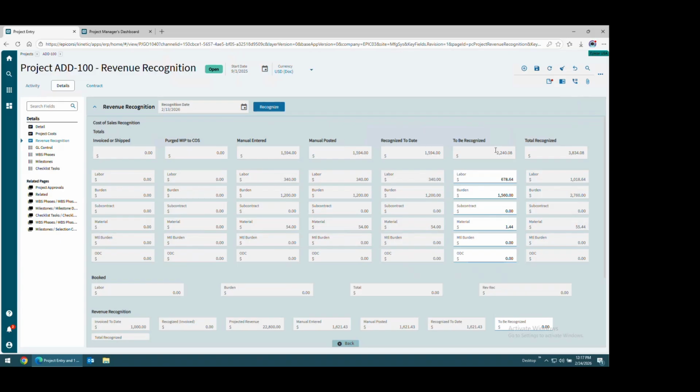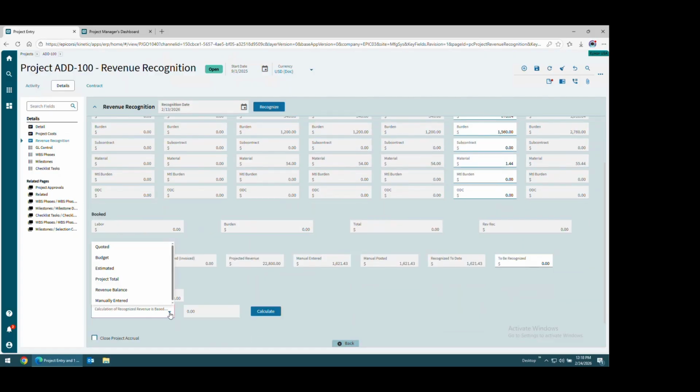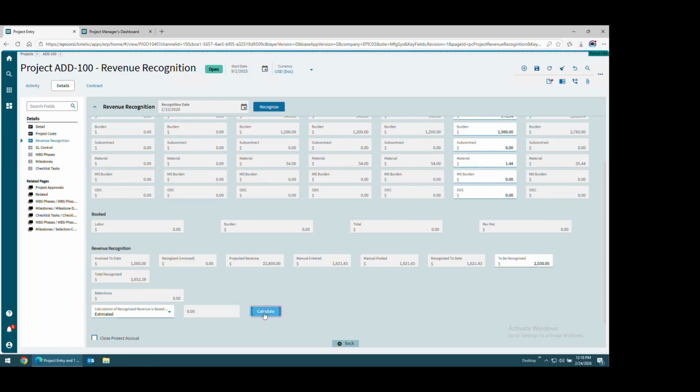So this is the actuals incurred after the last time that we recognized revenue. So if we notice, this would be the sum of our total actuals in the project so far. So these totals are being compared to our estimate, and that's how the system comes up with that percentage of completion, whatever that is. And it will help us calculate the value to recognize. So here we have different methodologies that we can use to calculate that, but if we're doing it based on the estimated at completion, we can choose that and run our calculation, and that'll tell us how much revenue we can recognize based on these new actual costs incurred.